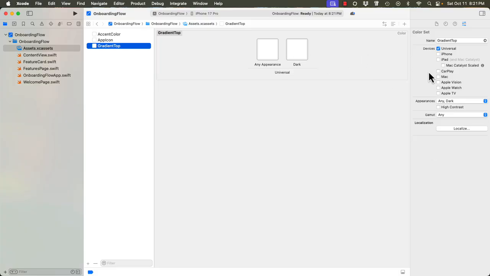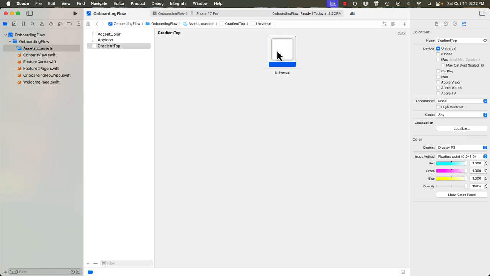particular item. First thing we want to do is under appearances, we want to set to none so that we have one color that's used regardless of whether the user has set to dark or light. And so we'll use none just because we have one that'll be used across all those appearances. Next, we'll select the color, and this is actually showing white. But if you select that, then you'll have some options down here under color so that we can set some values.